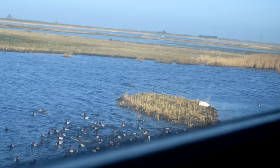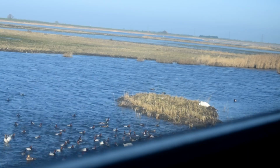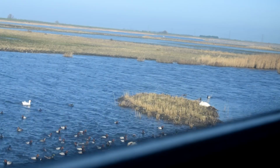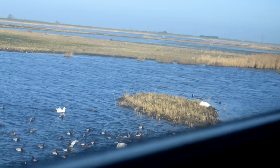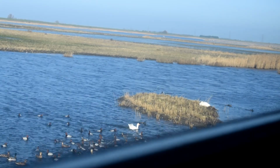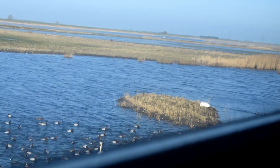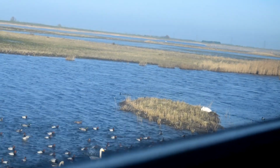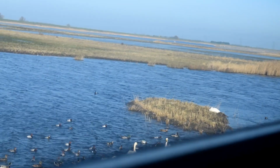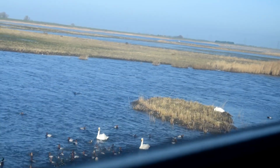So you might have seen some of our swans featured on Winter Watch last night. Chris Packham came out a couple of weeks ago and spent a day here on the Ouse Washes looking at the swans, getting the best out of our winter spectacle here. And as you might have heard on there, we recently had record numbers of Hooper swans. We had 12,500 Hooper swans on the Ouse Washes in our December count, which is a record for the Ouse Washes. And the reason for that is that they are managing to avoid lots of the threats that are facing swans, and they're also having really good breeding seasons.